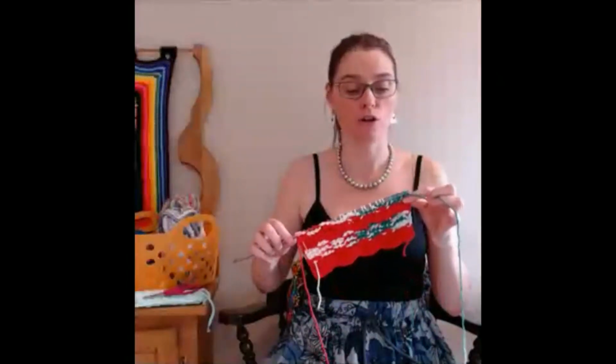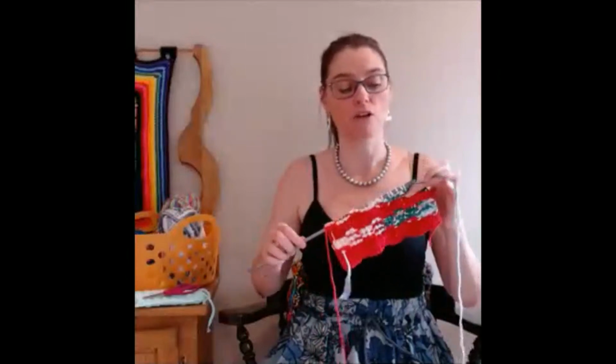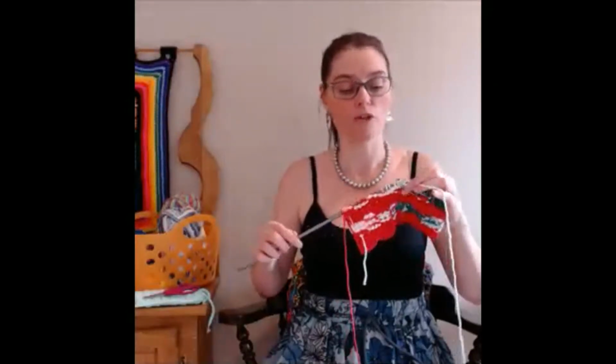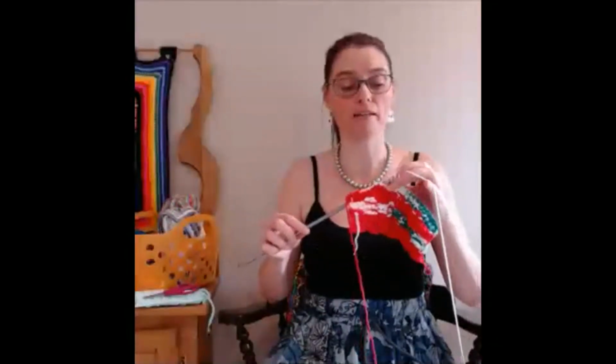These are crow hooks. So not your typical Tunisian or Afghan hook because they have a hook at both ends. It's so you can do multi-strand, different color, working in the round. You can do a whole bunch of things with double-ended hooks that you can't do with just a single-ended hook. But for the purpose of this year's blanket and obviously this little dishcloth, I'm only using the one-ended hook.